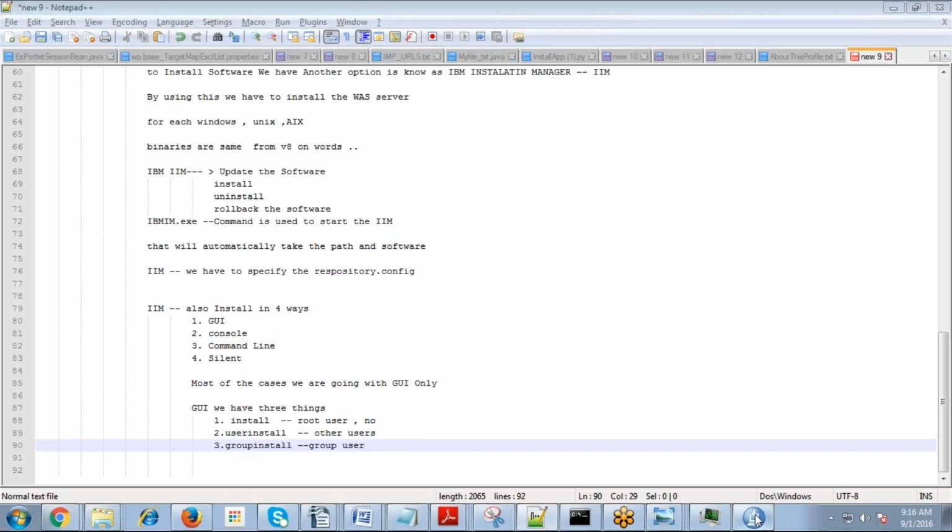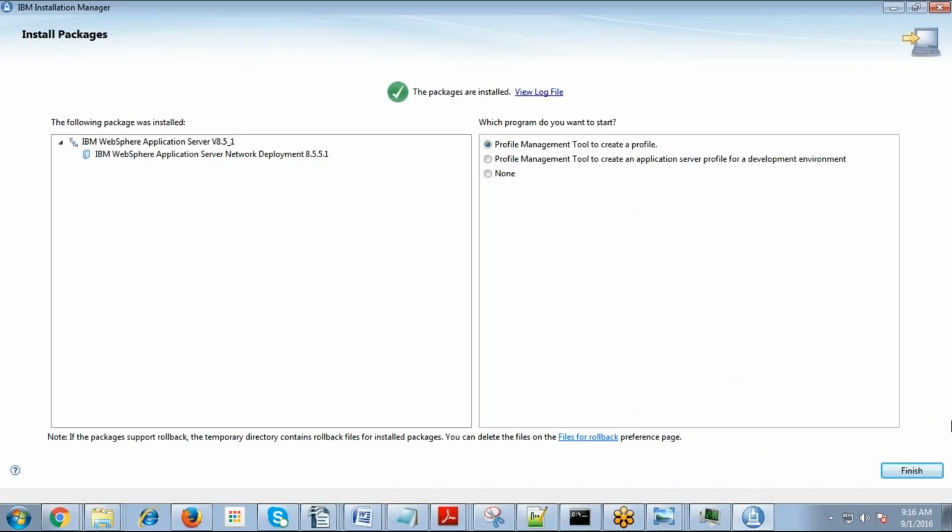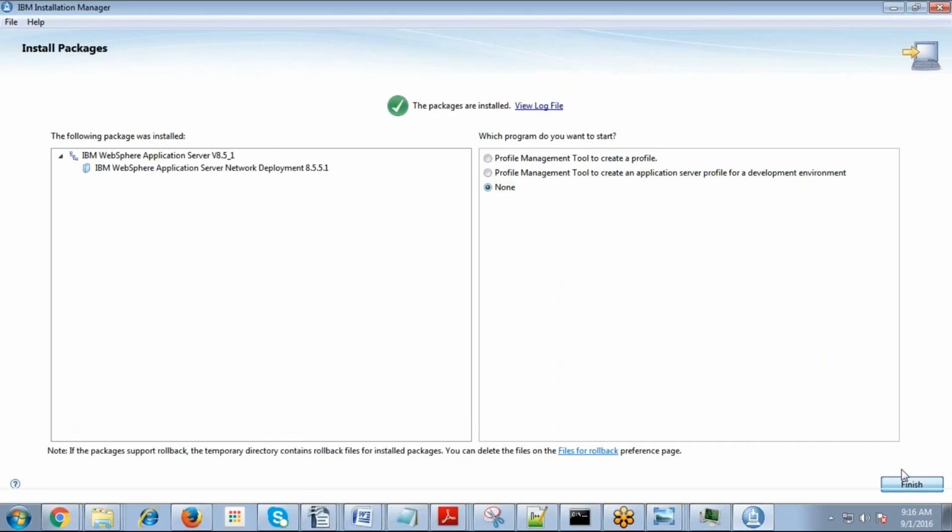The installation manager is installed successfully. Sorry, the application server is installed successfully. After seeing all these things, we have to click Finish. We have to check the option none and click Finish. The software will be installed.